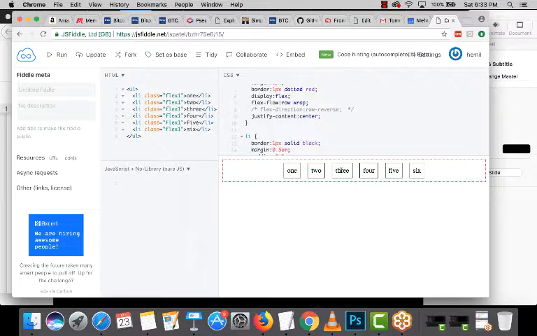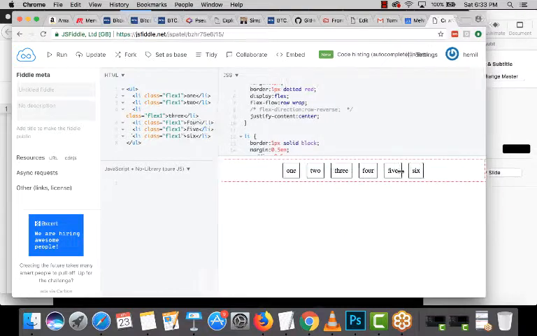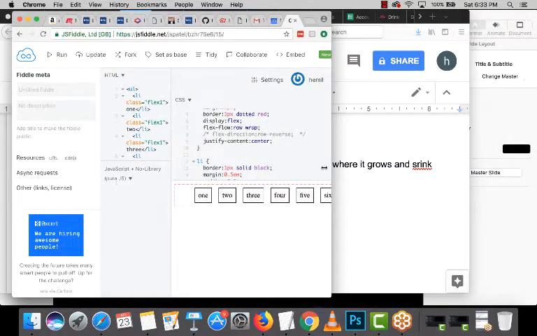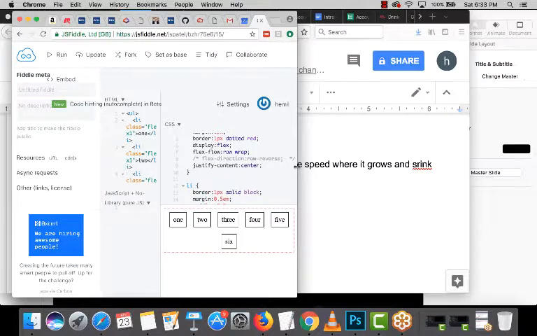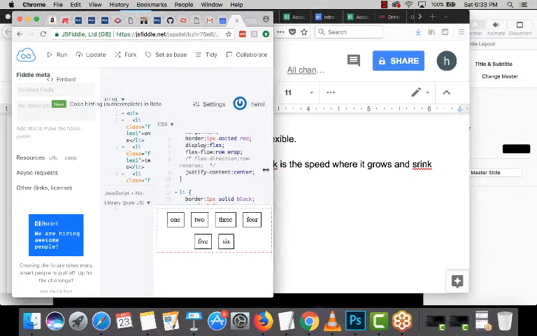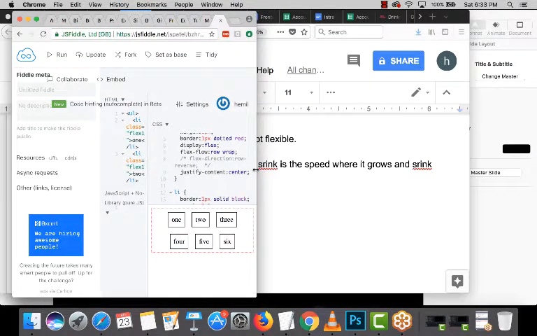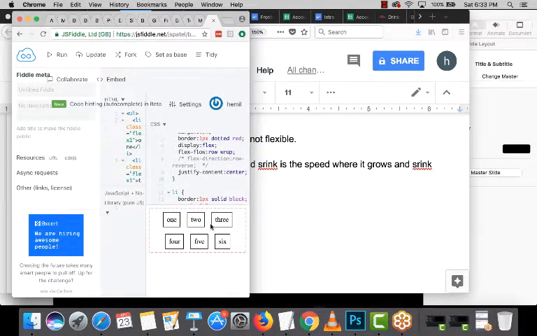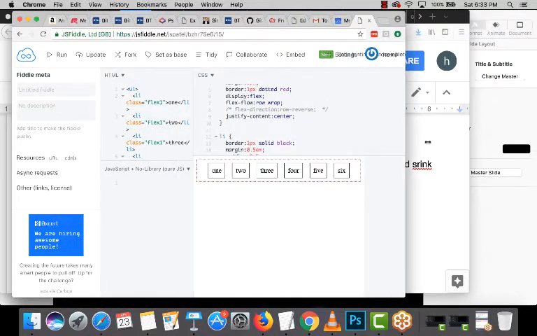What else? Let's look at what happens when I squeeze it. It's a no wrap, so it's actually squeezing nicely, and look how it's centering. The top is also centering and the bottom is also centering really nicely, right?